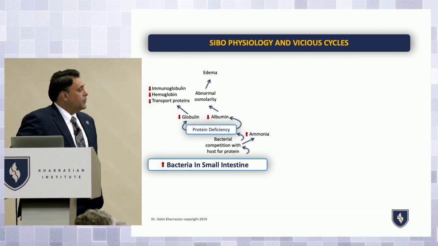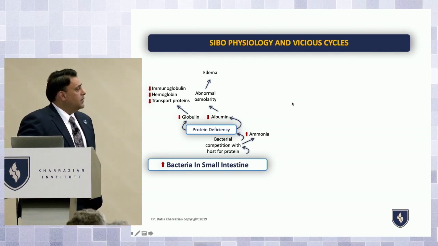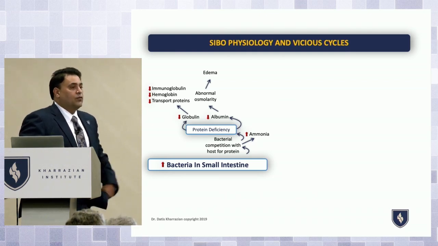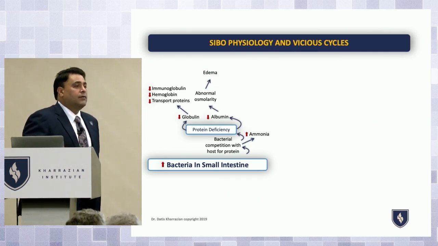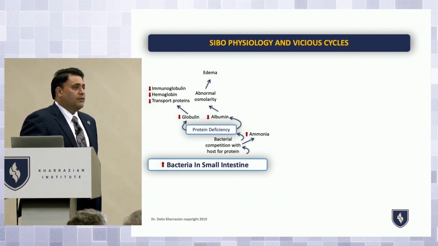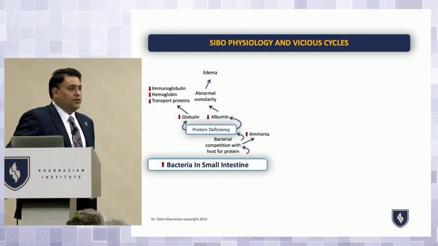And if they really progress into ongoing SIBO, they can get protein deficiencies. Their albumin levels can drop. Their globulin levels can drop. If their albumin levels drop, they can get swelling in their legs because that's involved with osmotic pressure. If their globulin levels change, the total immunoglobulin count, the immune system can shut down and be depressed. If their hemoglobin levels change because of globulin depletion, they can end up with anemias of all kinds. This is malabsorption syndrome. When they get to this point, they're having malabsorption syndrome.